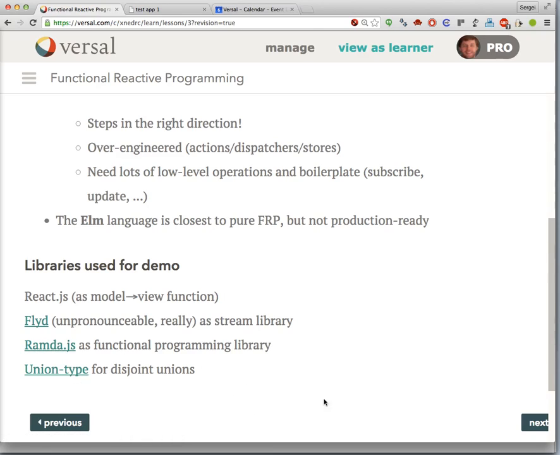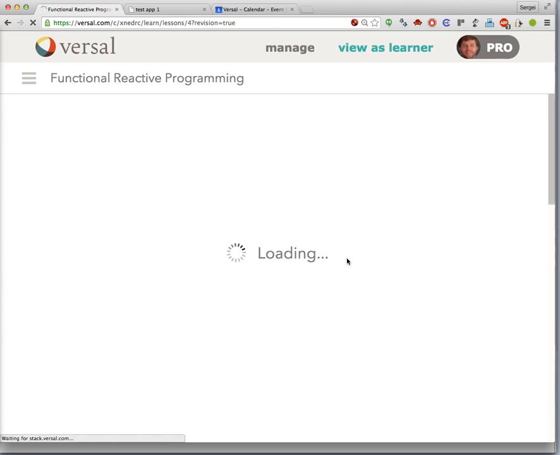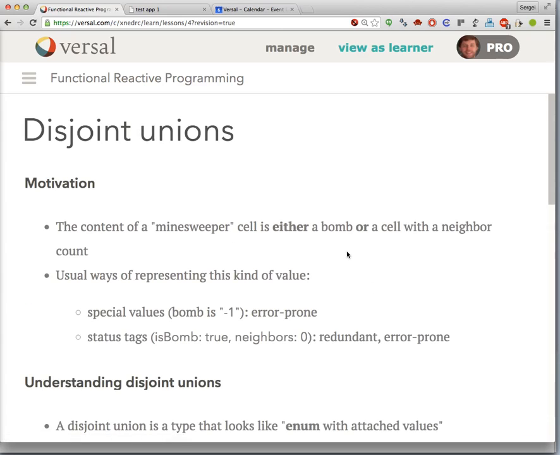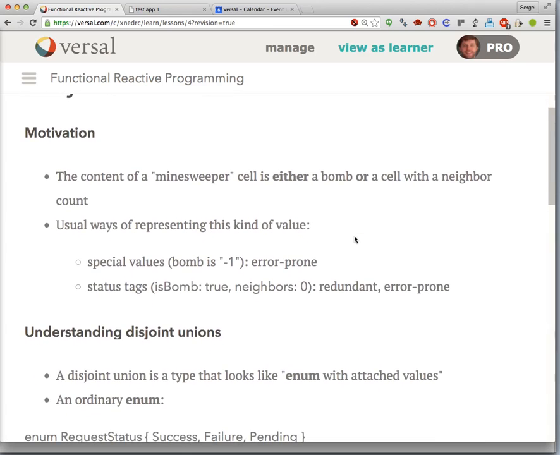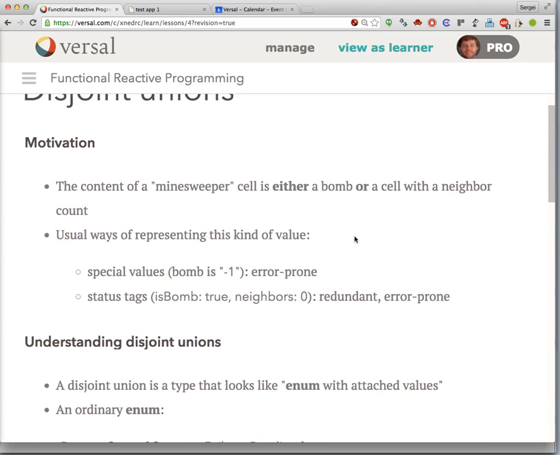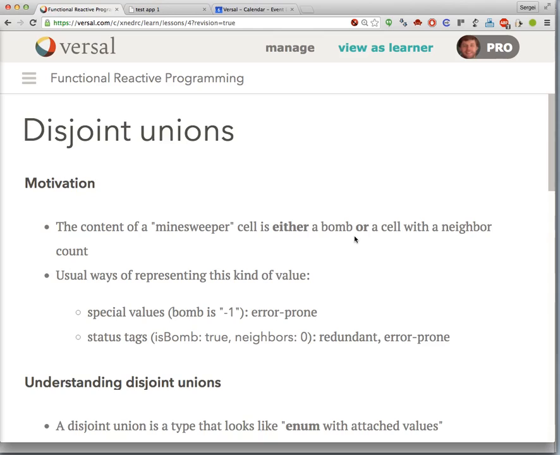and union types. So let me just briefly touch on union types, since this topic might be of more wide interest. I will be showing some demos using union types, and actually these are missing from many programming languages, such as C or JavaScript or, well, pretty much Java.